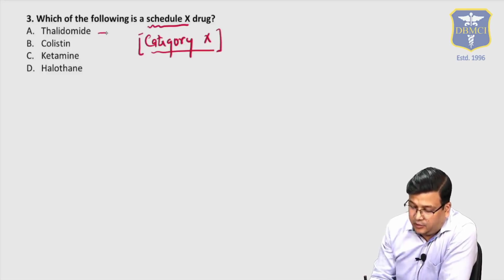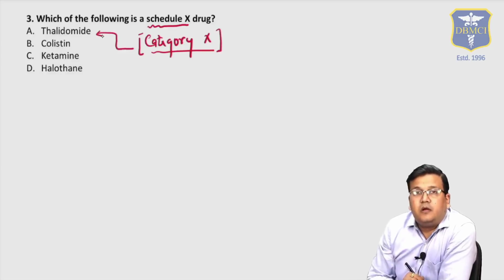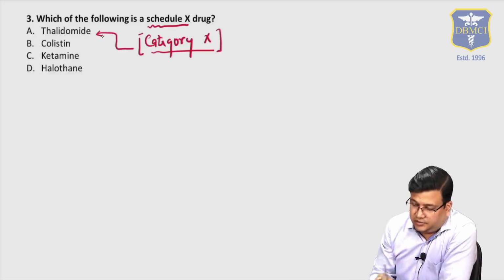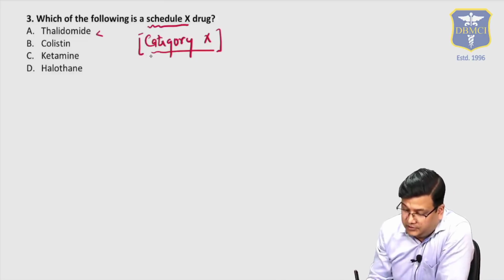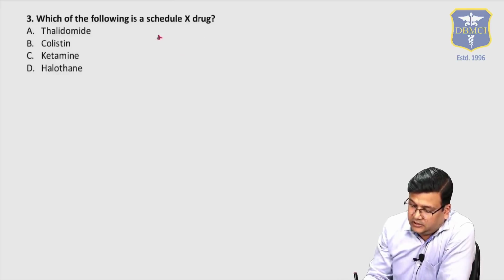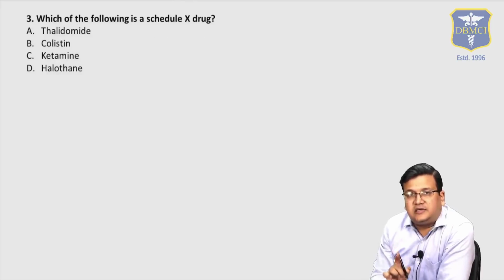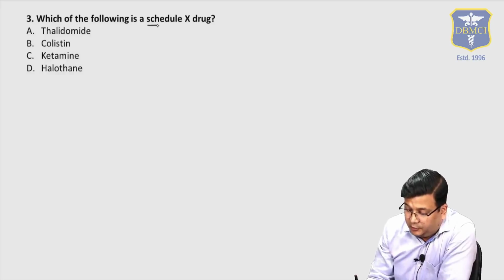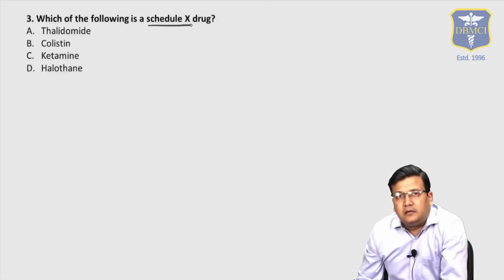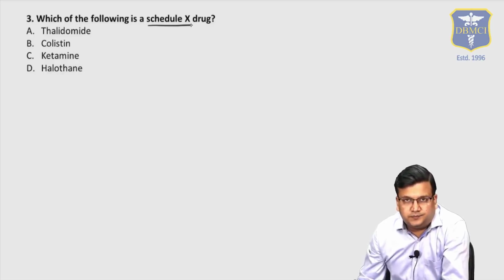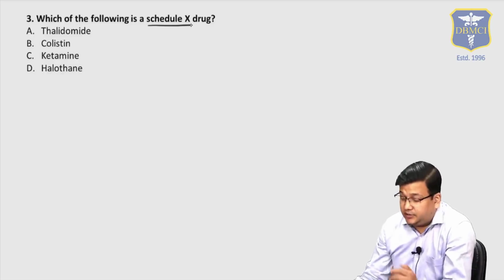Category X drug out of these is thalidomide, but that is not what is asked. So a common mistake while answering this question is to tick thalidomide as the answer, thinking that it is a category X drug which is asked, which is not the case. So thalidomide is not the answer for this question. What is this Schedule X? Now in the last 2-3 years we have seen that a couple of times questions have been asked on schedule of drugs. So we need to understand what is this drug schedule.